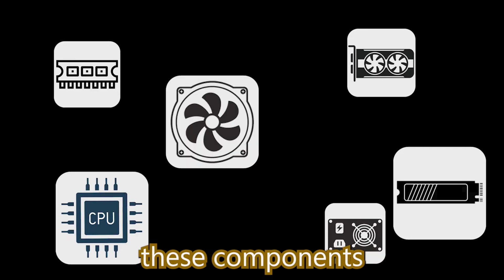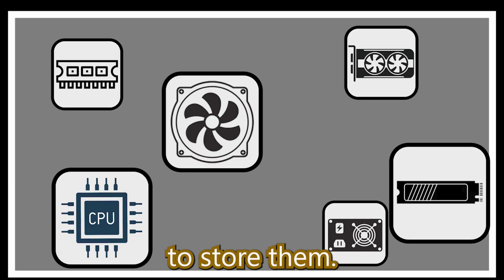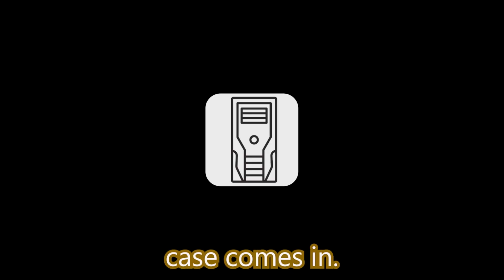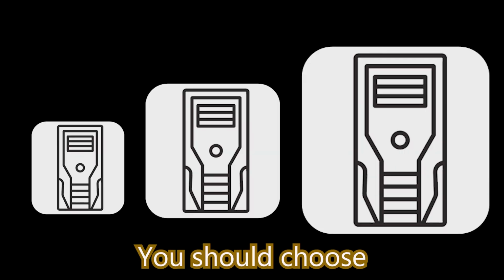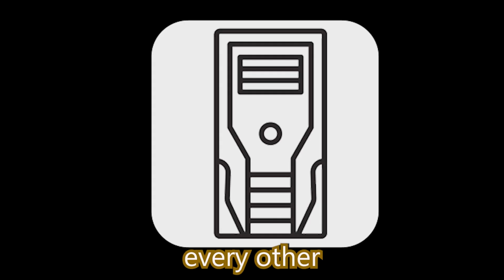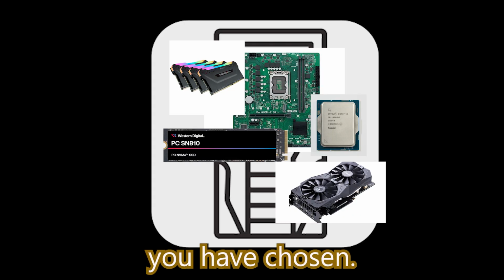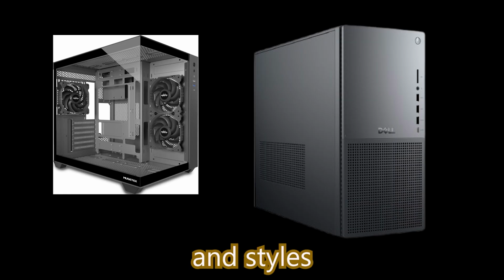All of these components need a place to store them. This is where the PC case comes in. The PC case varies in size. You should choose the size that can fit every other PC component you have chosen. There are many types and styles of cases, so choose the one that fits you.